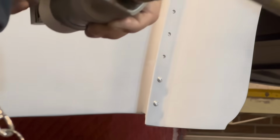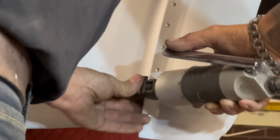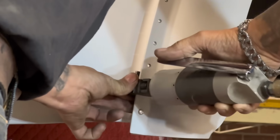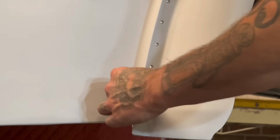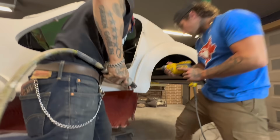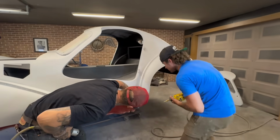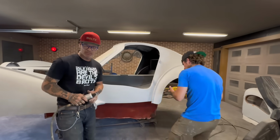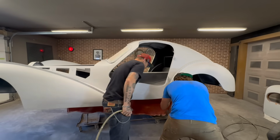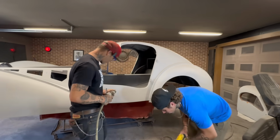What's happening is it's just not sliding down through, so I can squish it one more time. There we go. That's nice. Got it. Awesome. I can't help what goes on the front of the rivet. If I knock the front of the rivet down flat, I can't help it. I'm not going to stress it. That part should be good.